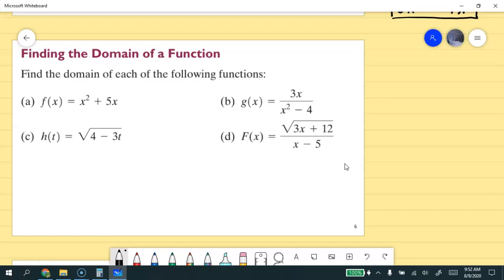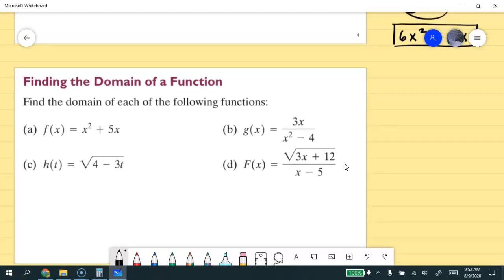And in letter A, it says x squared plus 5x. So you need to pause. You have to think about this. This is not like your customary math problem where you just plug and chug and you're done with it. So it says x squared plus 5x. I want you to give it some thought. Is there any number that you can think of, any number at all, that if you were to plug it into this function, it would give you an answer that is undefined? Is there anything that will cause it to become undefined?